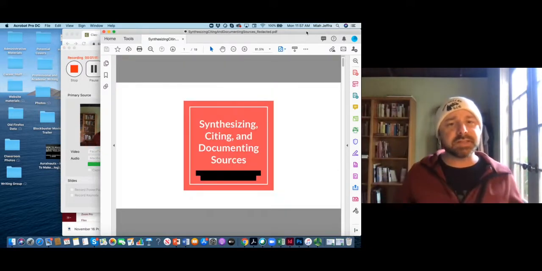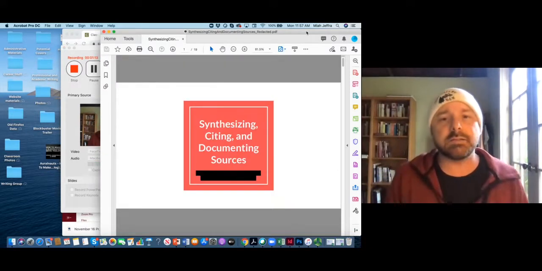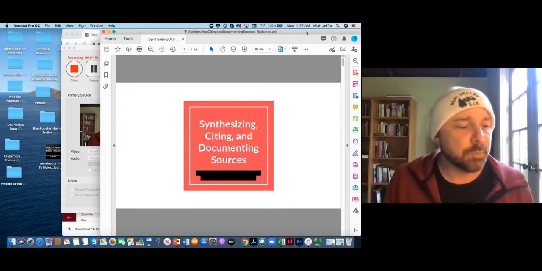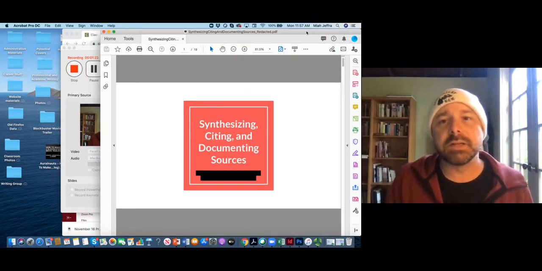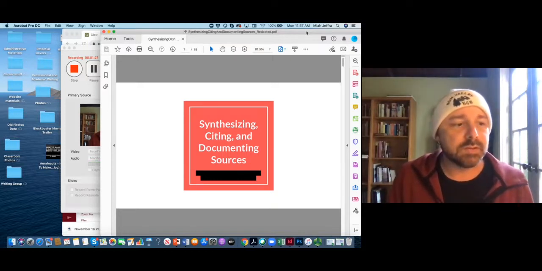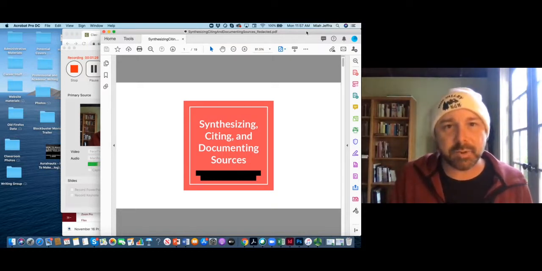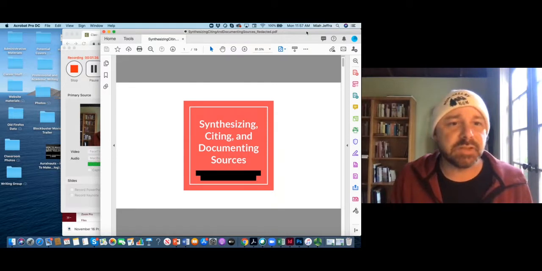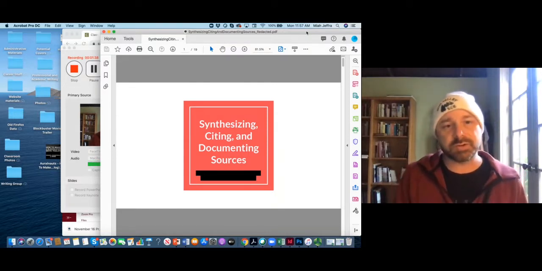how to synthesize, document, and cite your sources, because your project, while there's no minimum or maximum source material or cited sources necessary for the project, typically for something with this kind of scope, we have anywhere between 7 to 20 research sources.